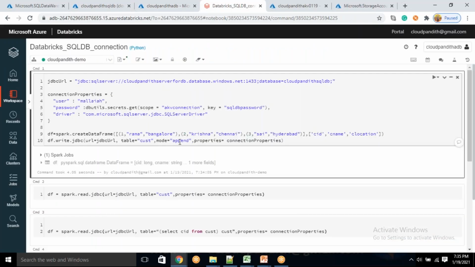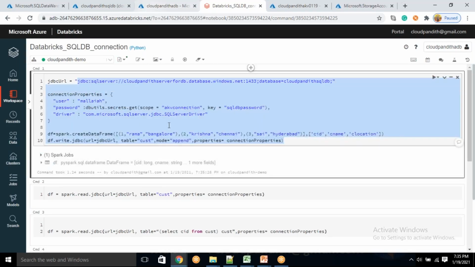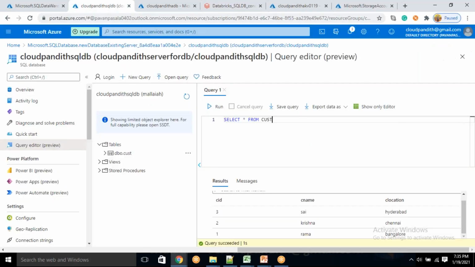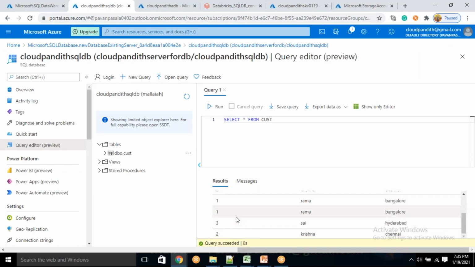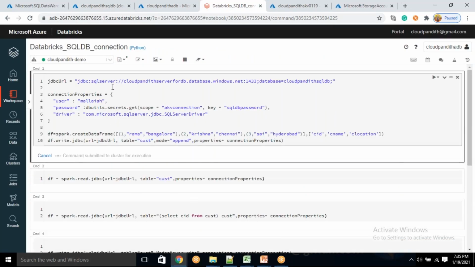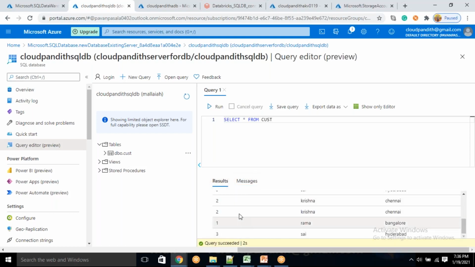Now come here. Let's go with the same table in the append mode. Append mode means the new data is added to the existing data. Previously we had 3 records. Now again I am writing these 3 records. Now I will have duplicate records, but in total I should see 6 records. So the total is 6. Now let's run one more time. Go to messages. You see total 9 records because every time it keeps on adding.